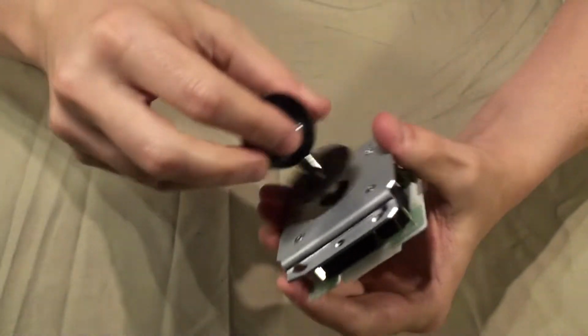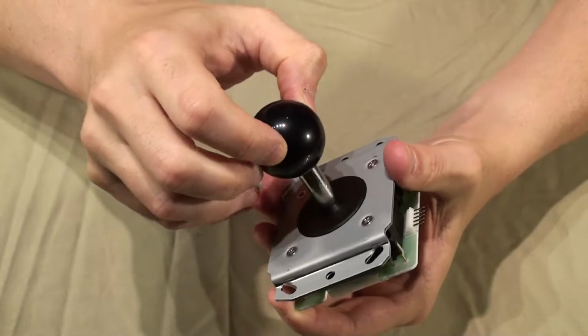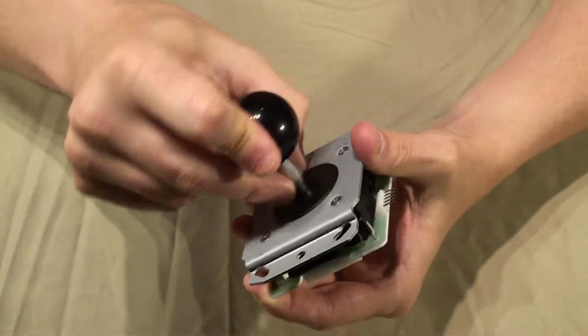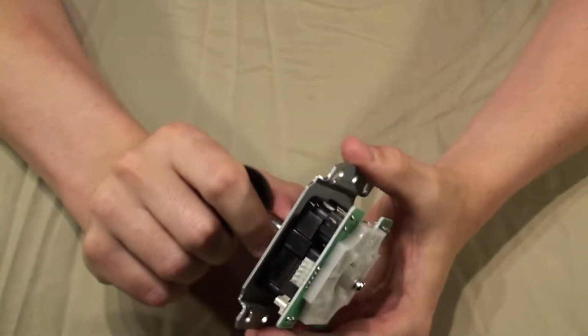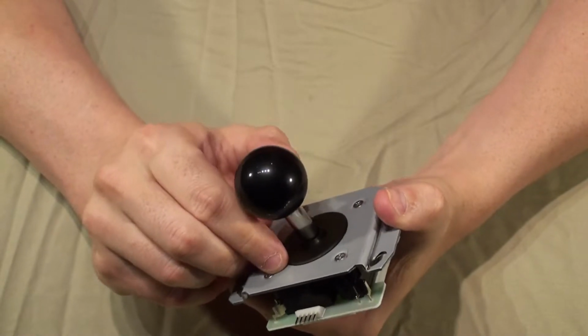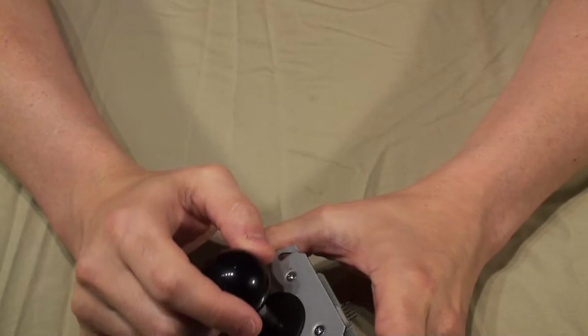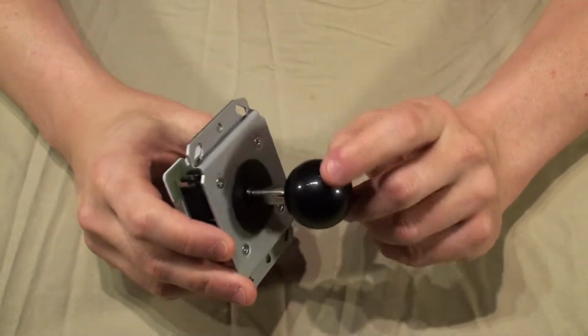So the spring is kind of soft, but it's really clicky, so that's nice. And it has, I think, a more solid feeling octo gate than the Sanwa one. And it's a very short gauge. I mean, just a little tap does the job, so that's nice. So we're going to be breaking it down. And the first thing we probably want to do is show you how to remove this ball top.